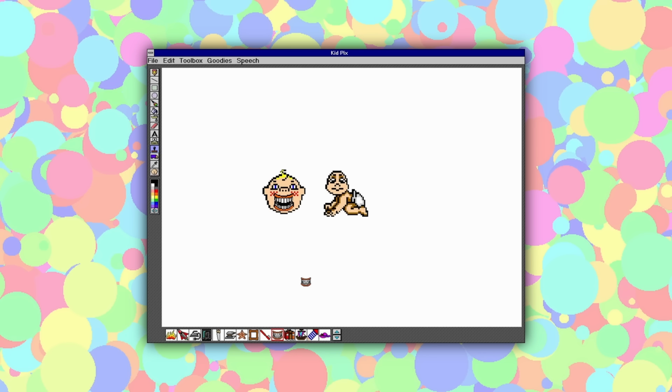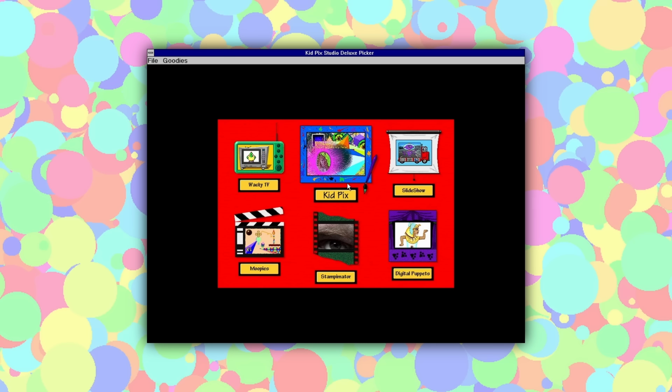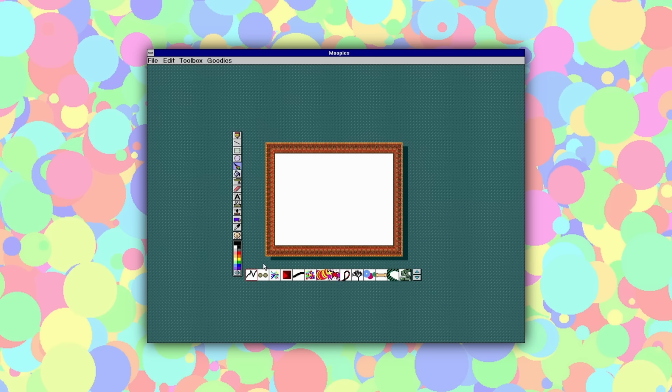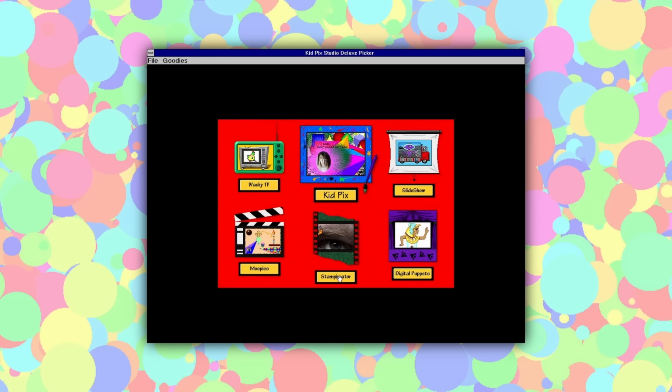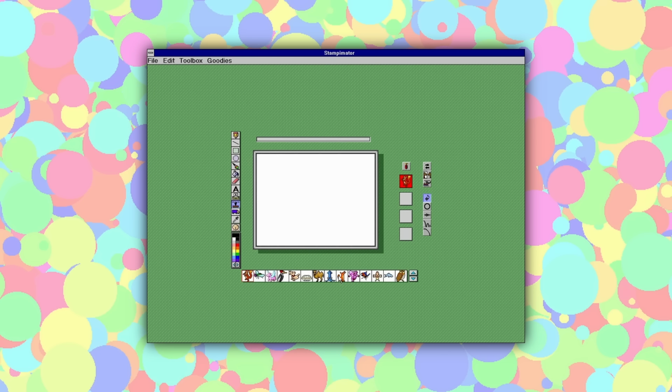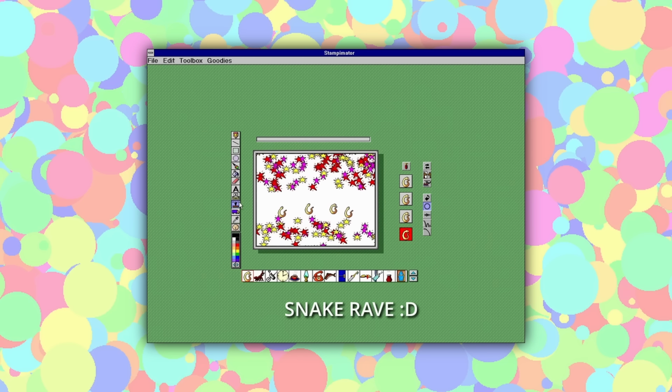And believe it or not, the range of these stamps expands even more when you head over to the Moopies section. Moopies is a section that features a lot of the same tools as the regular drawing space, except in this area they all have multiple frames of animation to make them move after drawing. And if Moopies doesn't satisfy your need for animated pictures, there's also the Stampinator that tracks about 5 seconds of movement and plays it back in a loop.